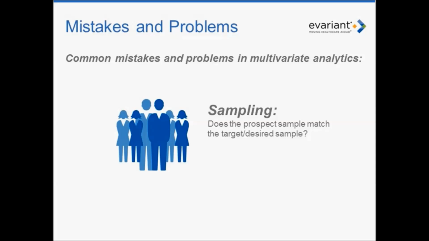So sampling is very, very interesting because one of the things I have to ask my clients a lot is, what are you doing with your snowbirds? And if your patient population doesn't match your target population, you may have issues. So sampling and aligning your samples is incredibly important. The rule of thumb is you always want your target sample to match your prospect sample. So I just wanted to throw that one in there because it does come up as a problem quite a bit. Once you get the samples to match, then the analytics generally always run better.